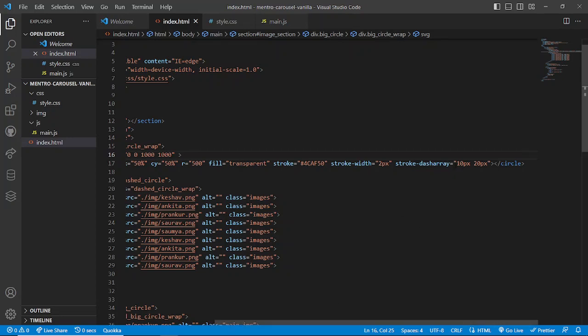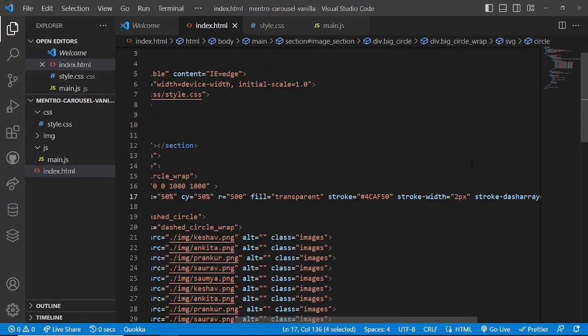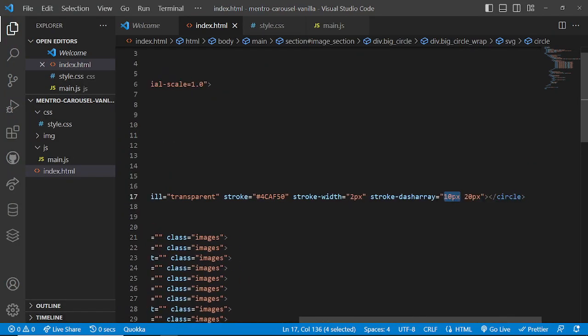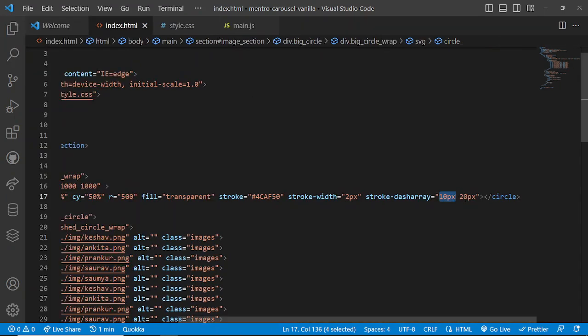The first value, when you use stroke dash array, it breaks up the stroke. The stroke is no longer a smooth line going around. It now becomes a bunch of dashes. Well, if the lines are short enough, it can even look like dots. So this talks about the, what's it called, the length of each dash, while the second one talks about the distance between each dash.